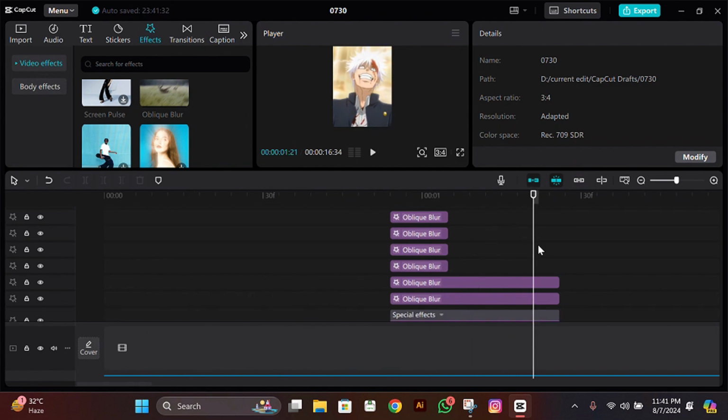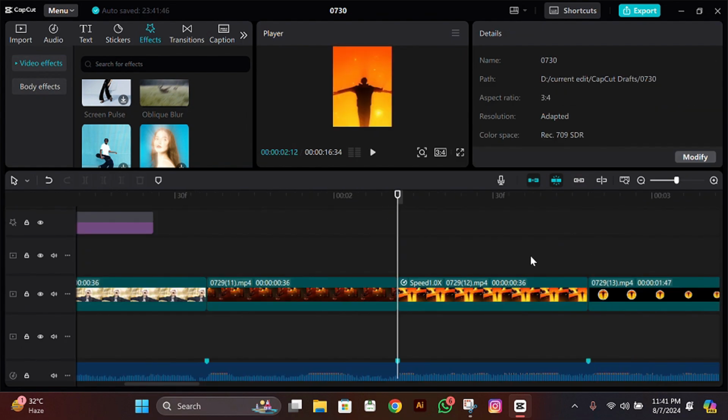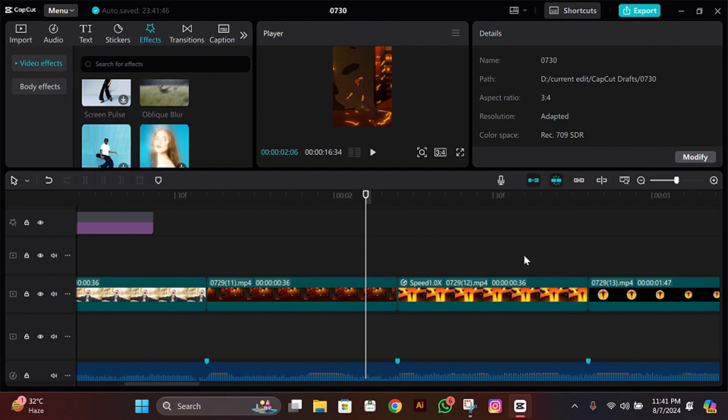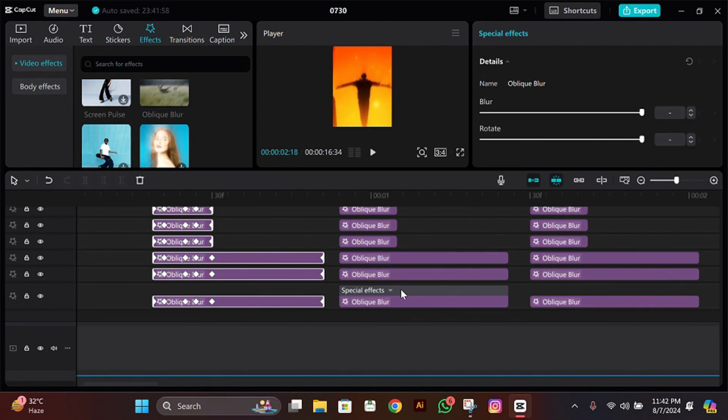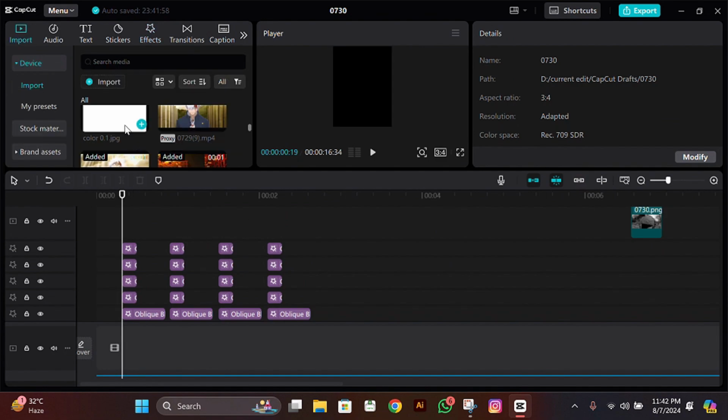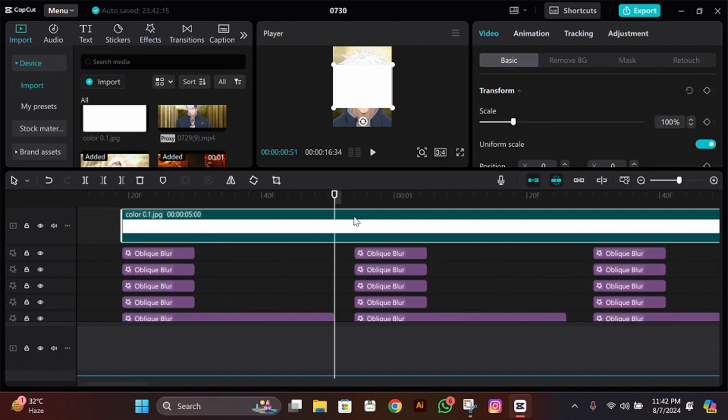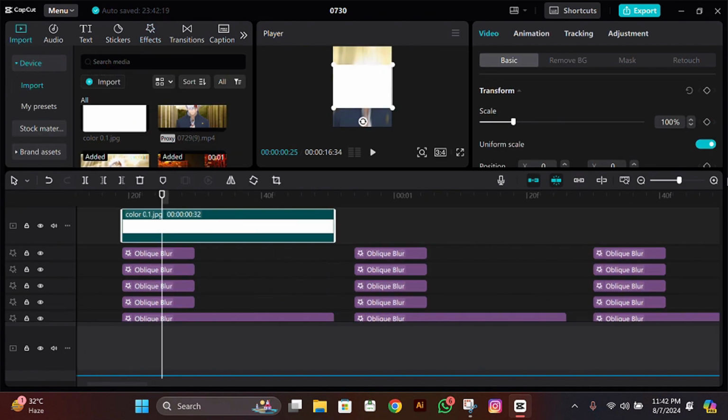Check the clip if the transition is looking good. Then copy paste them on other clips, like go 6 frames to the left and then paste this frame. And now what you have to do is add a widescreen just above these effects and then make its size as big as that bigger effect.